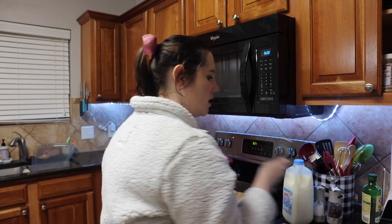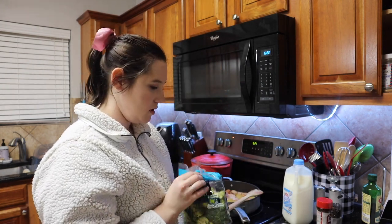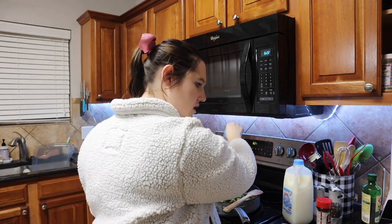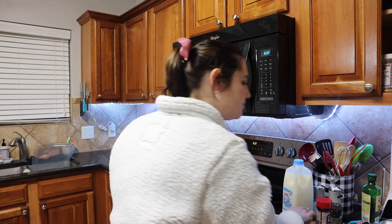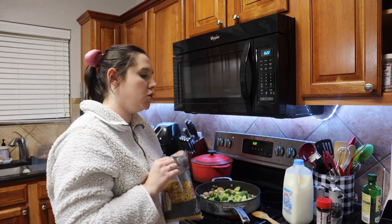Okay, and then I'm gonna add in my broccoli. Oh, and my noodles, hello. I'm gonna add in my broccoli and my noodles. And we're gonna let this come to a boil and simmer, right? Yeah, and then the last thing that I'm gonna have to add at the end is just the Parmesan cheese, right? Yes. So I'm gonna stir in 1/2 of these noodles really quickly.